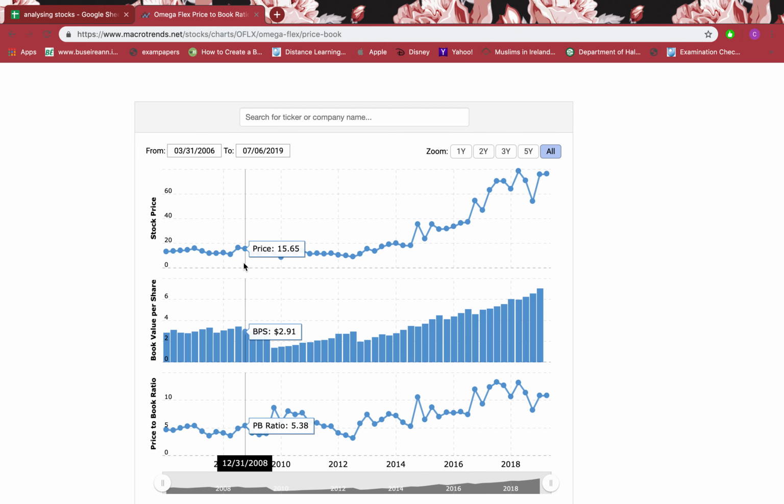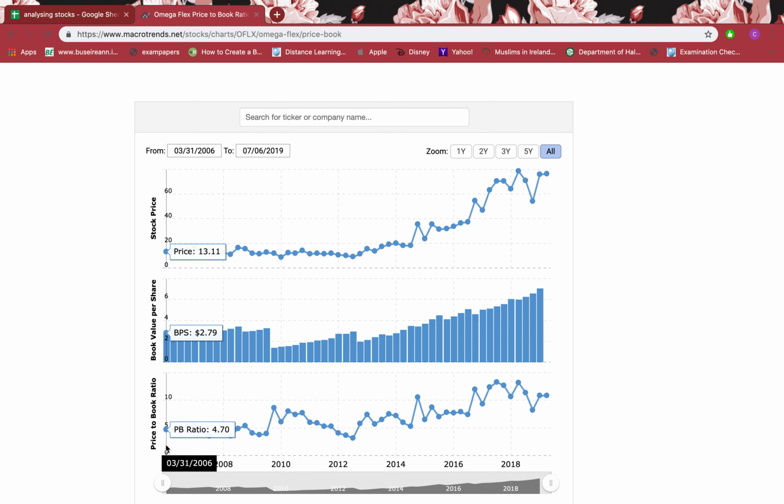Okay, I'll explain you briefly what that is. Book value is the real worth of a stock. Stock price is the market worth. So, for example, if the book value is $1 and stock price is $2, that means that you're paying $2 to buy something that is $1 worth, which is expensive.